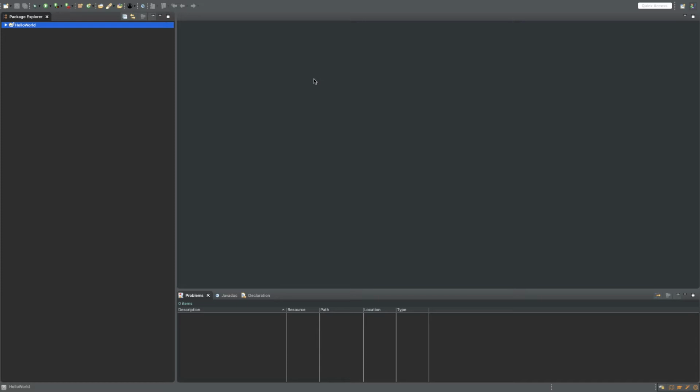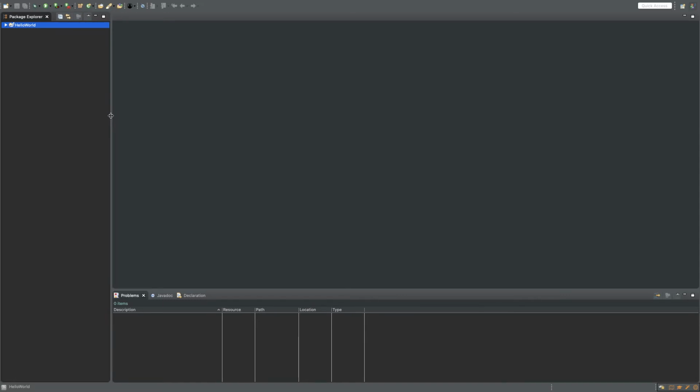Now, Eclipse, for our sake and purpose, has three distinct areas that are going to be of interest. The first one is here on the left-hand side, the Package Explorer. That's where all our files are going to be stored. Okay, so as we generate new code, we just store it.